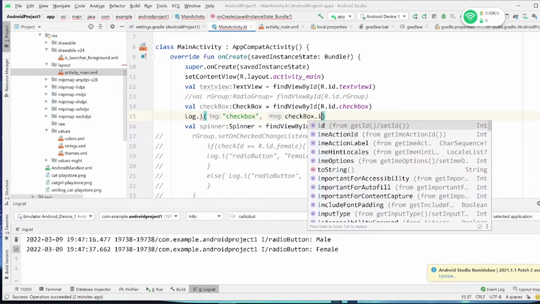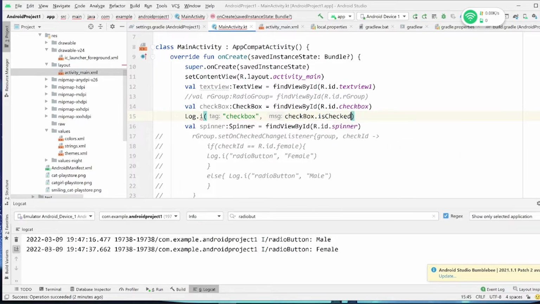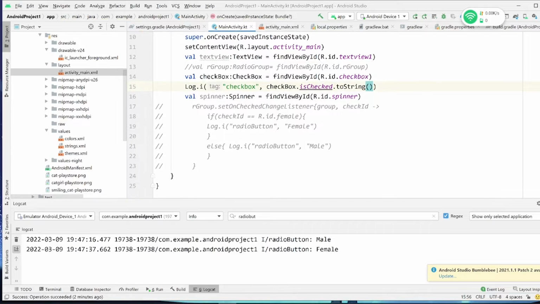I can just do checkbox is checked, and I have to turn it into a string, I think, because it's a Boolean value. And then we're gonna see this again.